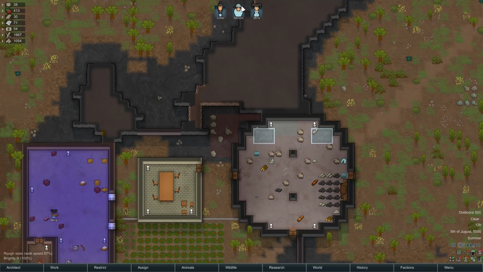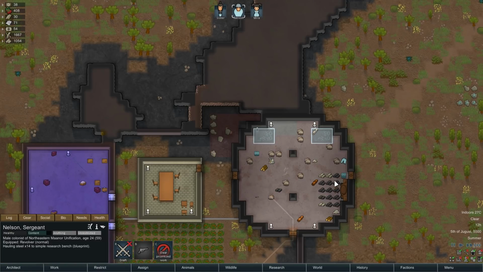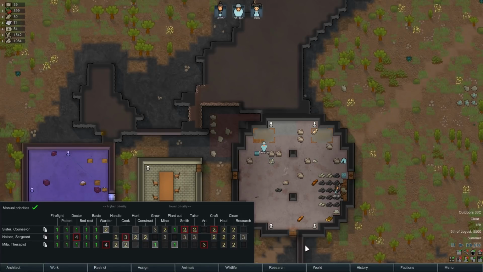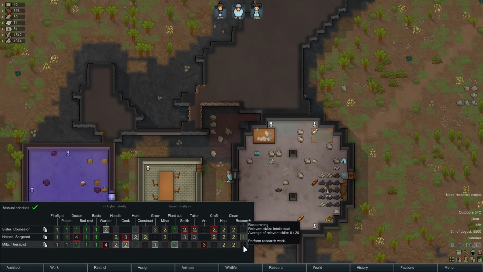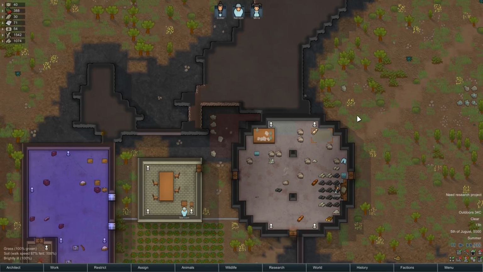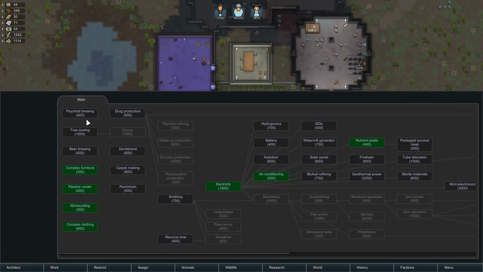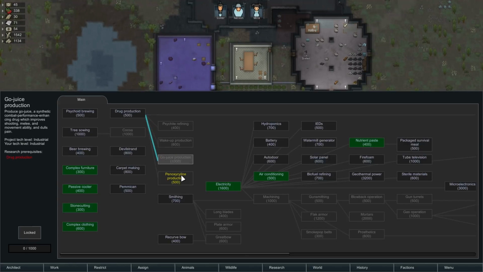A little pro tip here with researching speeds: you can build more than a single research bench and assign multiple colonists to the researching job. Having multiple research benches in operation will increase your research speed. So if you really want to crank out some technology, this is a method that you can use to do exactly that.